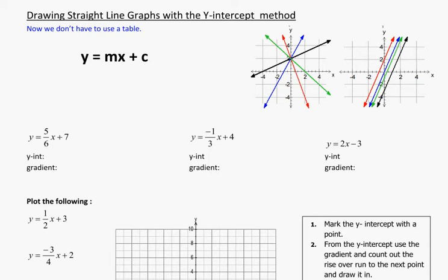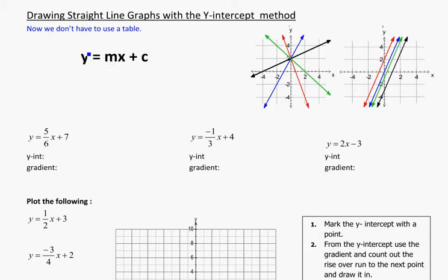So here we're going to look at drawing straight line graphs where you can use the y-intercept method, so you won't actually have to use a table. Now either method will work for you, so don't stress out about having to know both of them. The one that works for you will work for you, but this method will become very useful for you as you go on with your maths.